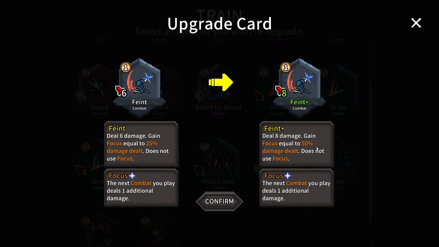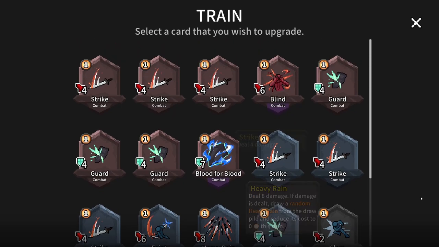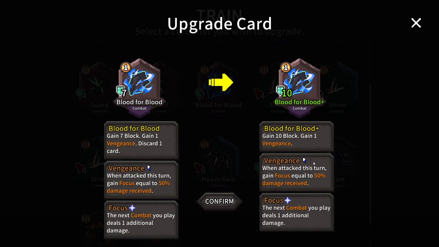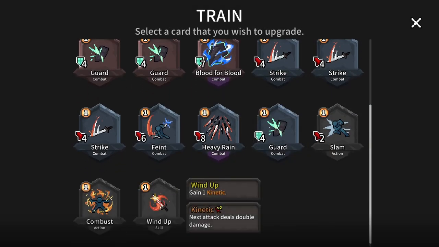Focus equal to 50% damage dealt. Does not use focus. That's pretty good. I actually really like that. So faint would become really good. And the only other one, blood for blood, does that become any better? Not really. It's just increasing our defense. So I think faint would be one of the best ones.